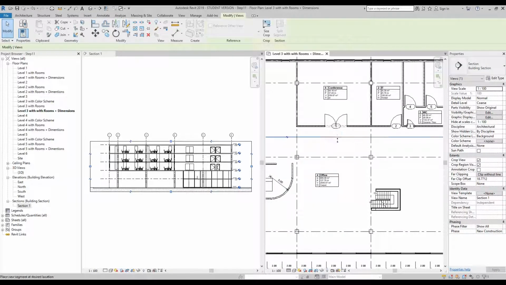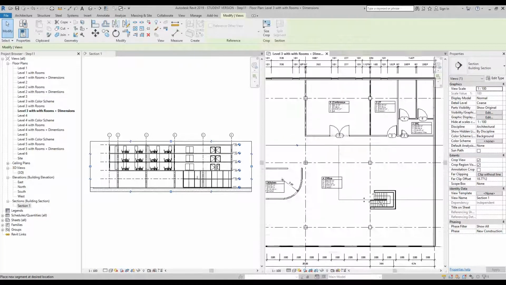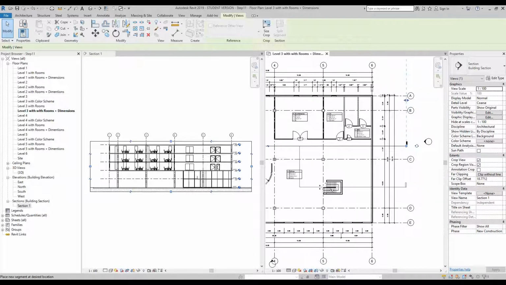Click once, and then I want you to drag down on the right hand side, and you will see that my section line will move. Now if I go along to the left, you will see that the left hand section will move up or down, but we want to do that on the right hand side. So go back along, and then we're going to basically drag it down so it goes through the middle of the stairs, and then click again. Once you do that, you will notice that our section is updated in your other drawing window. To cancel that command, I would like you to press escape twice.